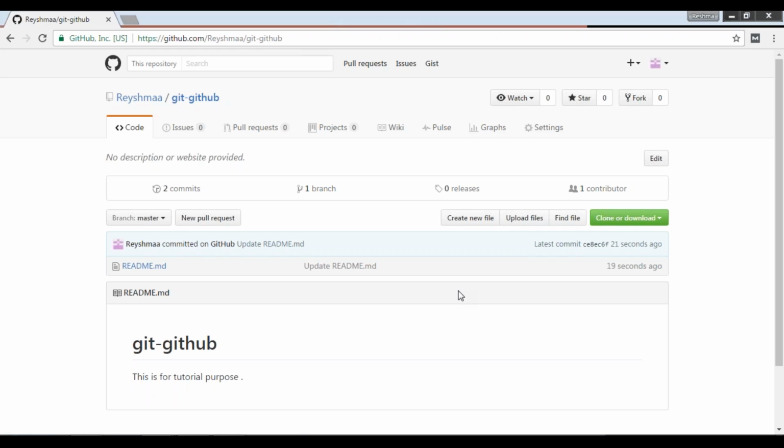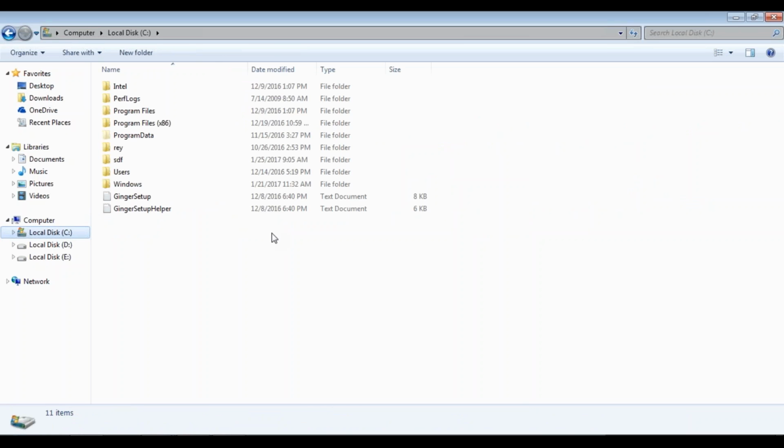So the next thing that I need to do is create a local repository on my local machine. Now I have already installed Git in my system. I am using a Windows system, so I have installed Git for Windows. If you want some help with the installation, I have already written a blog on that. I'll leave the link of the blog in the description below. You can refer to that blog and install Git in your system.